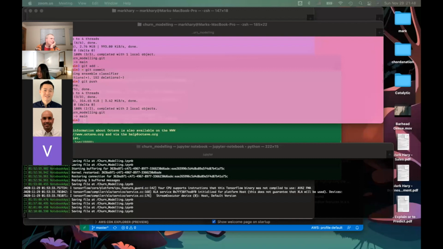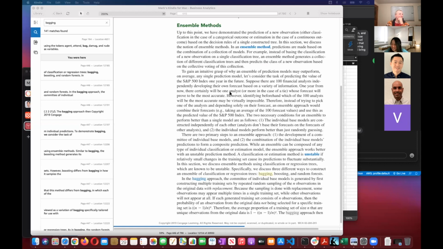Okay, hang on a second. Was I showing my screen when I went to the book? I wasn't showing my screen when I was reading the book, I think. Nope. This is what I was referring to. Your ensemble methods and bagging here. That's a bunch of code. Come on, Mark, you don't expect us to read that. Wrong screen. Sorry. Good thing I didn't select the screen to the right. That would have been really bad.